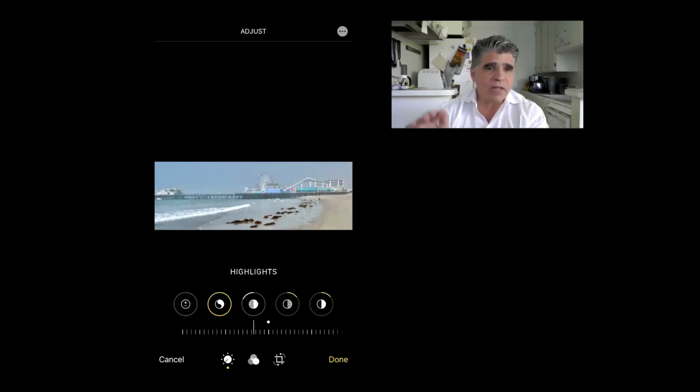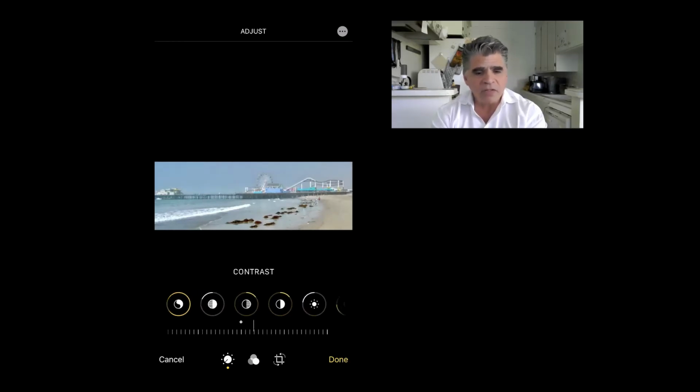Highlights. Well, remember, I want the highlights. We don't want things to go like super glow in the dark white. So you can see already the highlights here. Here's neutral 0, right? But they've knocked it back a little bit already. I'm gonna knock it back some more. And you see how the water, the foam sort of changes. I mean, this is extreme. I'm not going to go that far, but it brings out detail because the whites don't all blur together. There's different shades of white when you do it like this.